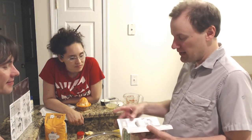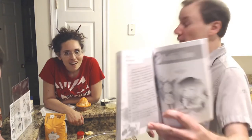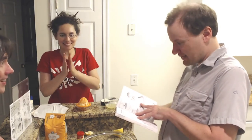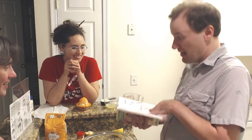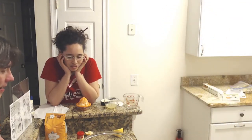Just so you guys know, as we move on in this recipe book, later on we make udon from scratch. Wow. It is flour and salt and some liquid and water, and you make udon and then make other things with it. So that's going to be interesting. Oh, I love udon. Just any kind of fresh noodles are amazing.